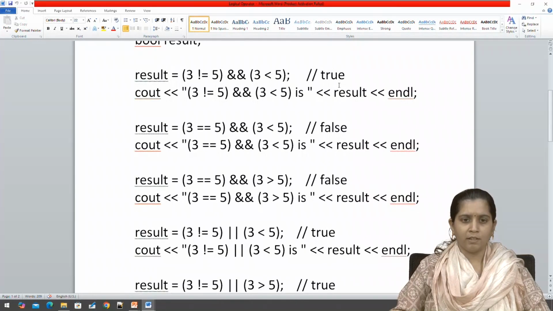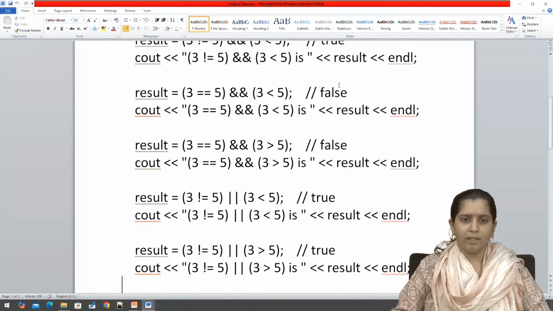In the next line, what I have done is 3 is equal to 5 and 3 is greater than 5. So in this line, the output is false, because both the expressions are false.